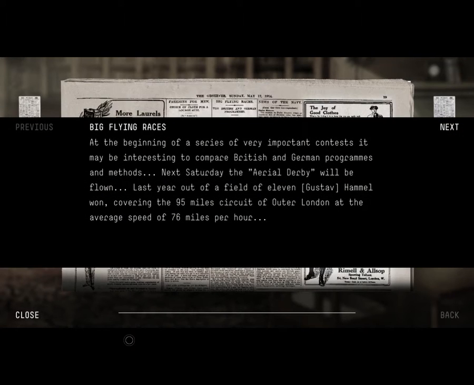Big flying races. At the beginning of the series of a very important contest, it may be interesting to compare British and German programs and methods. Next Saturday, the aerial derby will be flown. Last year, out of the field of 11, Gustav Hamel won, covering the 95-mile circuit of outer London at an average speed of 76 miles per hour.